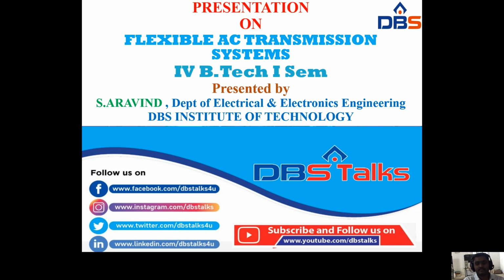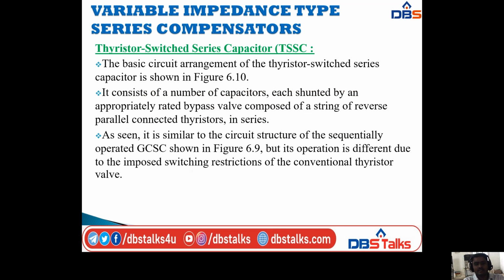So in the previous class, I discussed variable impedance type static series compensators. In that class, I discussed one method, that is GCSC, and now in this class, I am going to cover the remaining two methods, that is the TCSC and TSSC concept. Firstly, I will start with the thyristor switch series capacitor, that is known as TSSC in short.